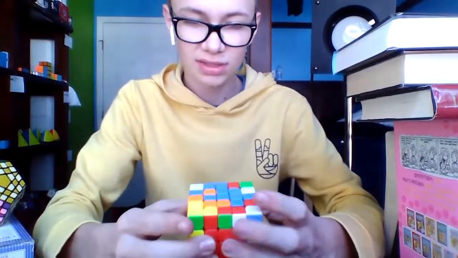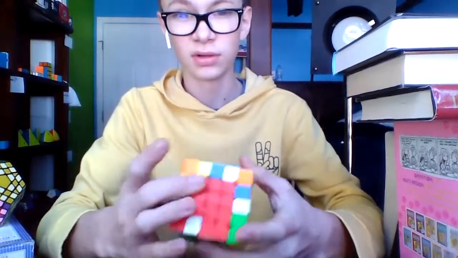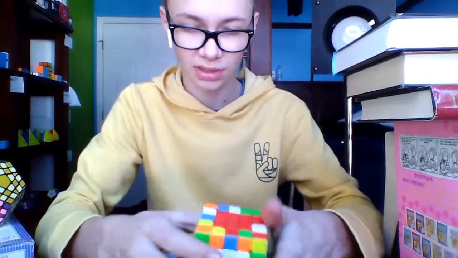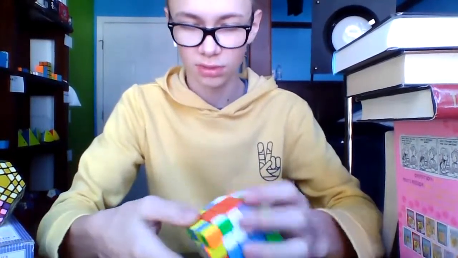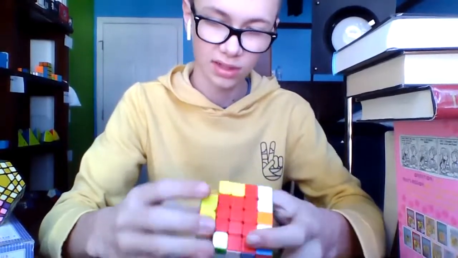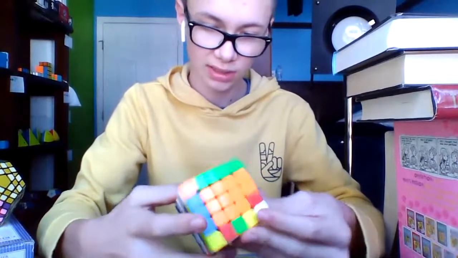Alright, so we're almost done with centers. And there we go. All centers are done. And now we're going to do us some edge pairing. Oh, I got a really good case right there. All the stuff is, like, right here. So, that is pretty dandy.